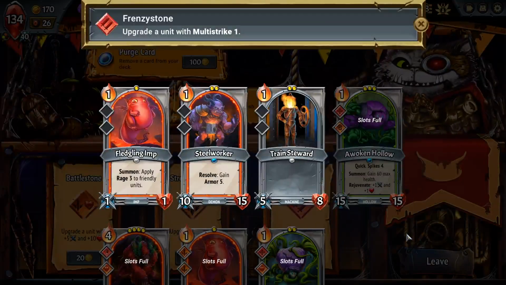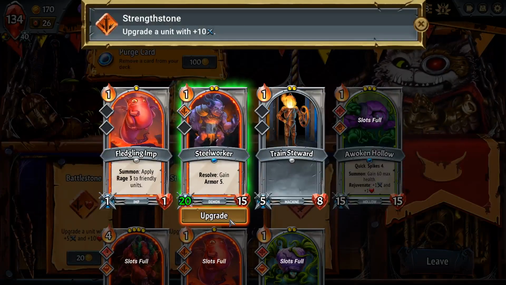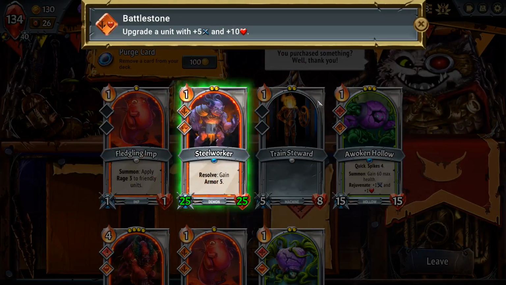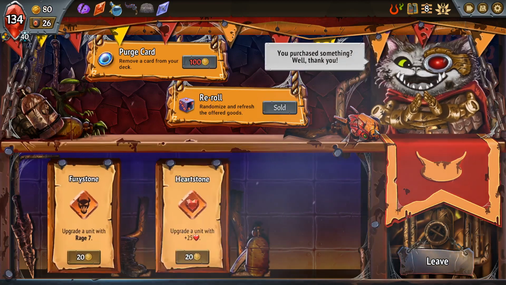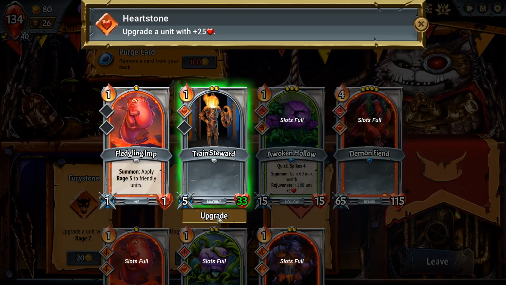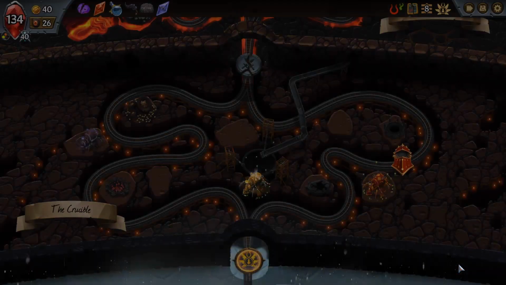Multi-strike. Can we put that on anybody worthwhile? We could get 10 extra damage. Or we could just do this. We're gonna finally make the Steelworker buff. And in all likelihood, we are going to be playing the Train Steward. However, I think it highly likely that it would be better to get two $20 upgrades than one $90. And I think I was right there.